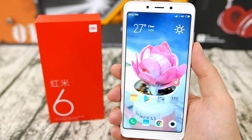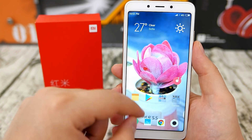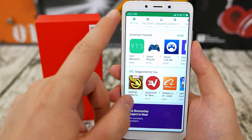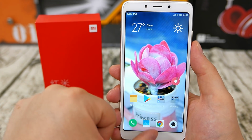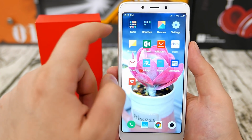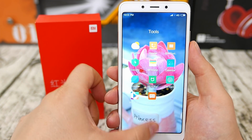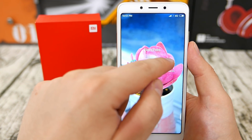As I said, there's a 12 megapixel camera on the back with a 5 megapixel shooter for additional depth of field information. It is running Xiaomi's MIUI 9.6, so there's still no stable MIUI 10 for this, but it's probably coming really soon. You don't have Google services the first time you start it, but going to Xiaomi's App Store you can install Google services right away, and it's quite easy and simple. Or if you have a backed up copy of the apps in your MIUI account, if you've used a previous Xiaomi device you can restore that. This is something really cool Xiaomi offer, and they are really out there competing with Apple on that. Only a few other companies offer that much.